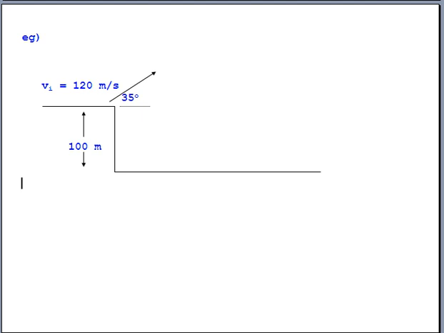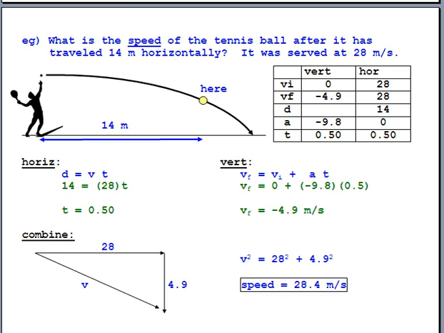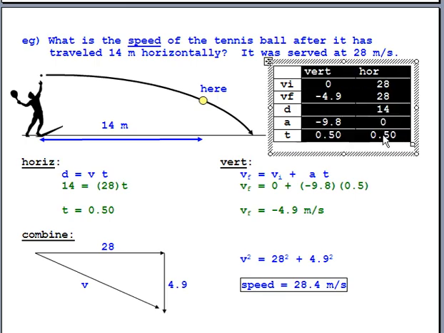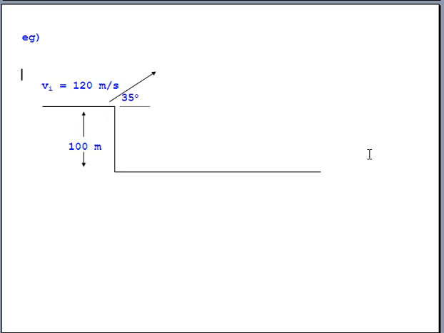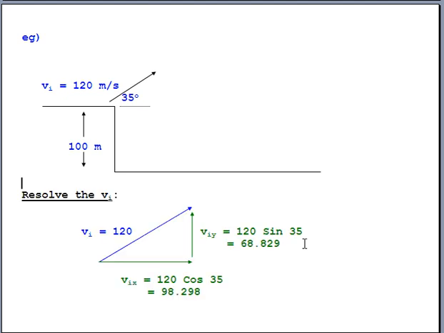Now let's have some fun. First thing, we are so good at doing these questions when we can do the table with vertical and horizontal. And this one right away says, look, diagonal. That is not healthy. So before you even get going, let's break down the original launch. Right as the potato comes out of the gun, it's going 120 on the diagonal. Well, let's break it up using cosine for x and sine for y and find out how fast this thing is going on the launch.